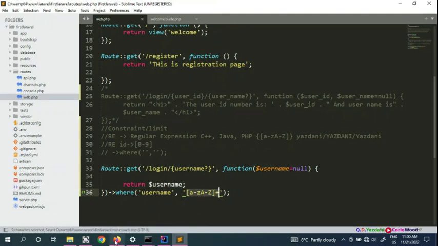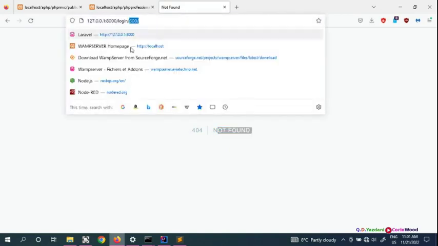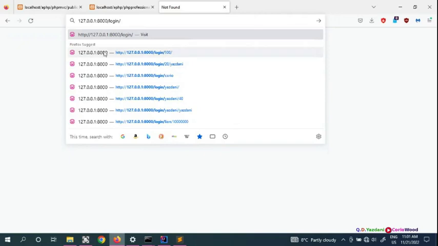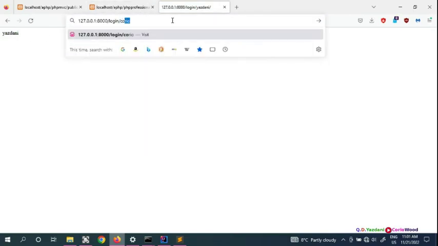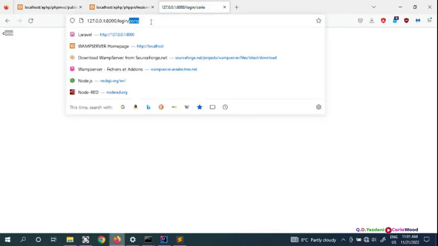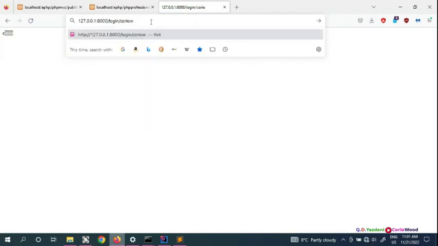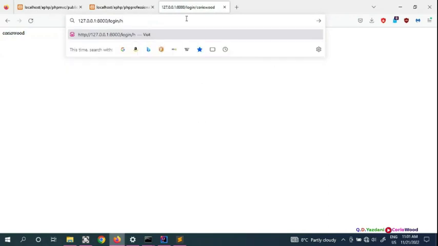Okay, so if you're gonna control save, and if you do this, it's not going to be found. Why? Because now effectively we have put a full stop to the numbers. So now we want, say for example, only characters. Say for example, Yazdani, or we want say Koraya, or you, me, whatever, if it has a spelling number. So we can put a Korayo wood. We can put a hello world. So we can put anything but not a number. We can put hello world, and you're going to see here the hello world showing up.